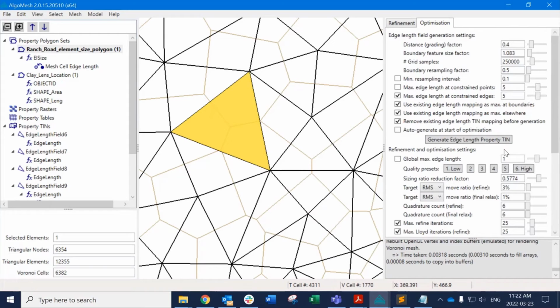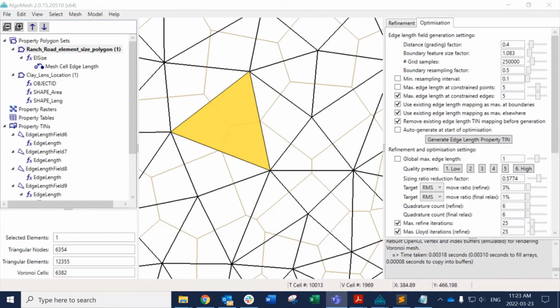Naturally, anything that is far away from any constrained boundaries would end up with lower mesh resolution. Yeah, anything that's outside of a constrained area is just handled through these global settings. So there's really no way to reduce the triangles in a particular area other than, as you said, using a property polygon.